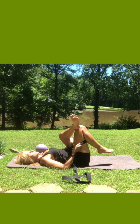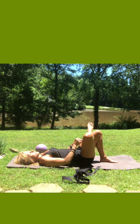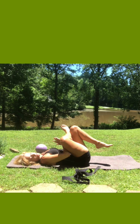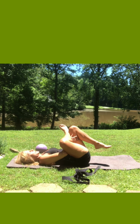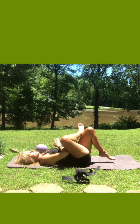And then you simply switch sides. So other leg across. Remember, we're pressing the knee away and then reaching through with the strap or our hands and pulling the other leg in. So you can almost see I'm still pressing that knee away as I pull the other leg in. And slightly release.